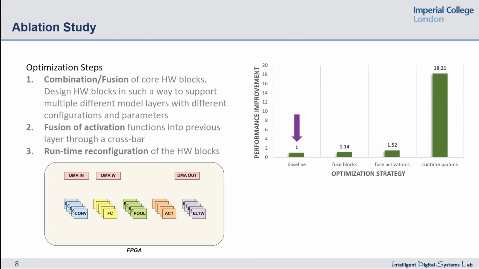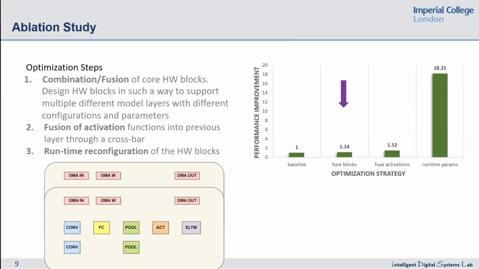But how do we use and combine all these hardware components towards the complete hardware design? We defined a baseline design where a single hardware block is introduced per layer of the 3D-CNN model, and each hardware block supports the parameterization that we have described in the previous slide. So tiling, coarse, and fine factors.